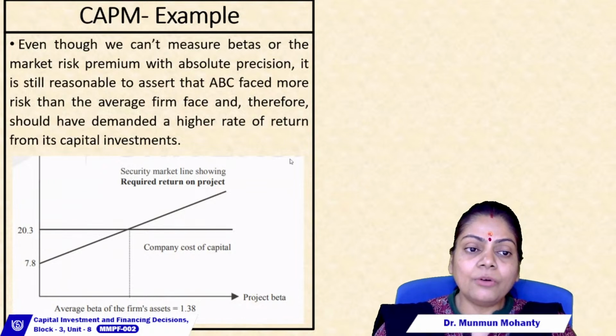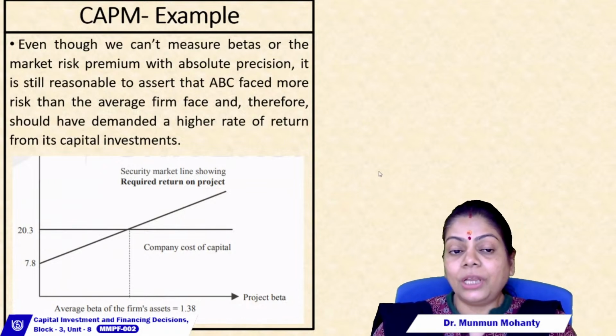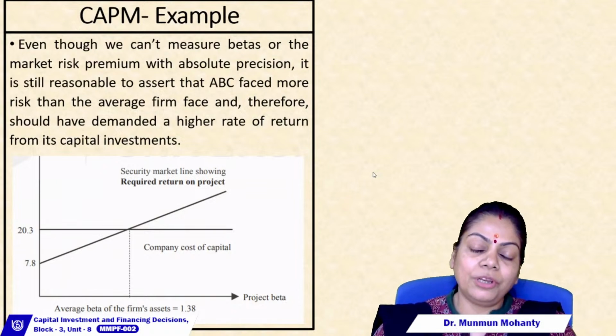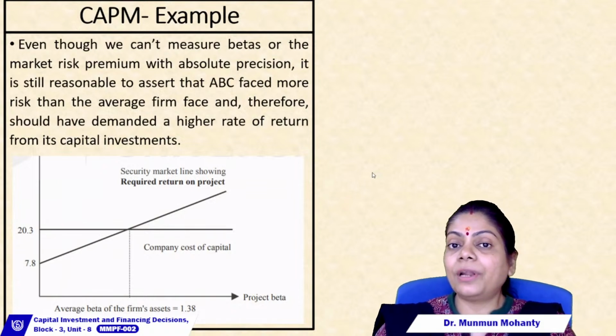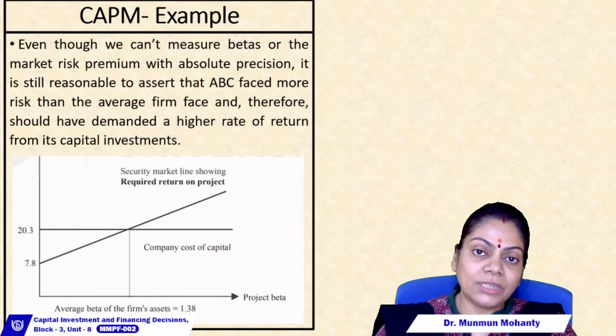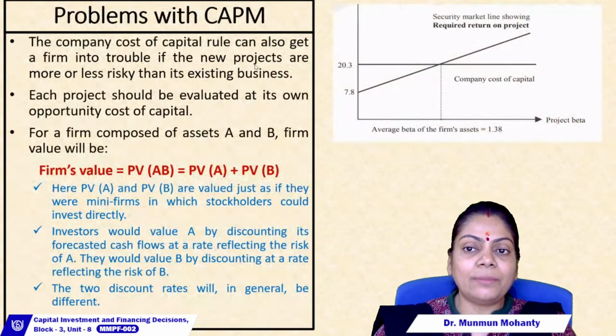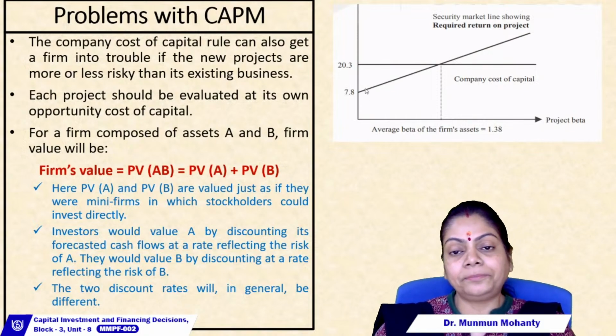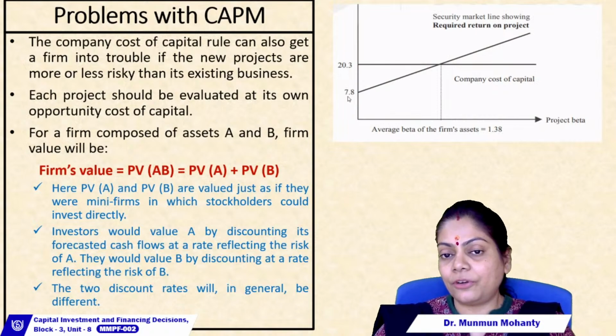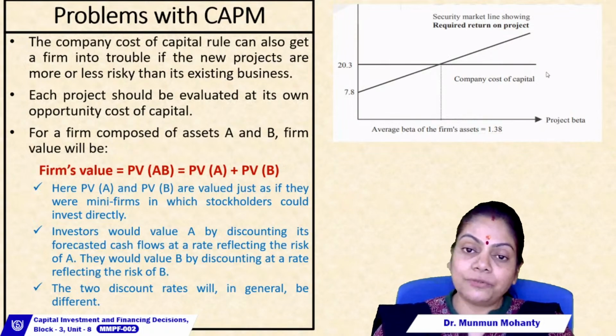Now the point is, however, if we are only dependent on CAPM for evaluation of a project, we can obviously run into several problems. We will just see what kind of problems can be encountered if we talk about the CAPM only. On the right hand side, I'm still showing you this particular company's case, where the risk-free rate of return was 7.8% and the market risk premium was 9.1%, and this 20.3% straight line, a parallel line to the x-axis, is what I'm showing as the company cost of capital.